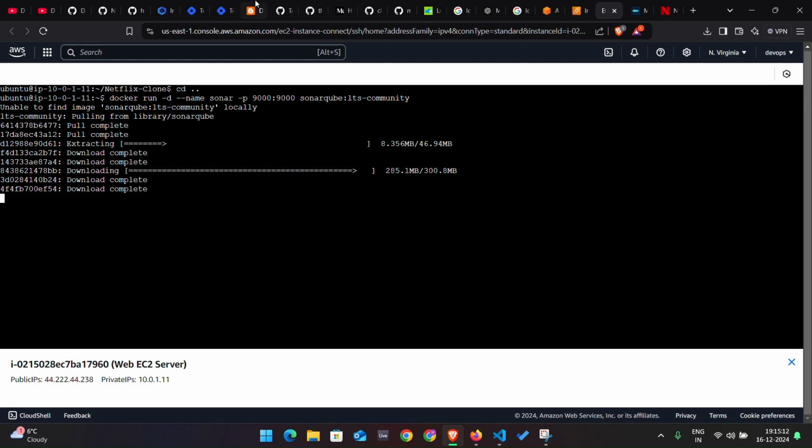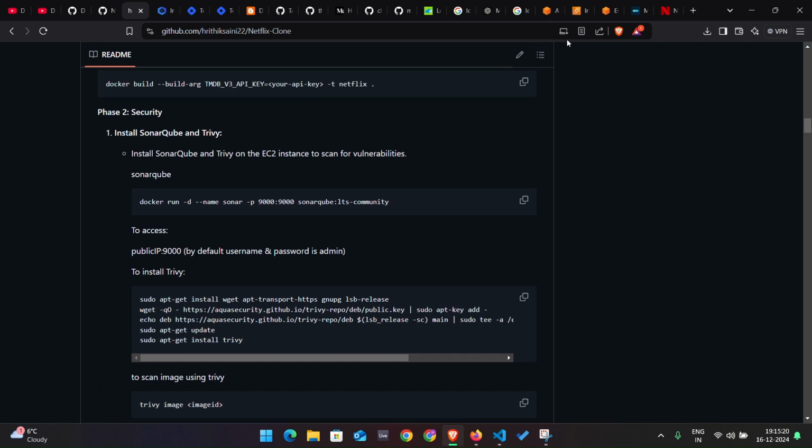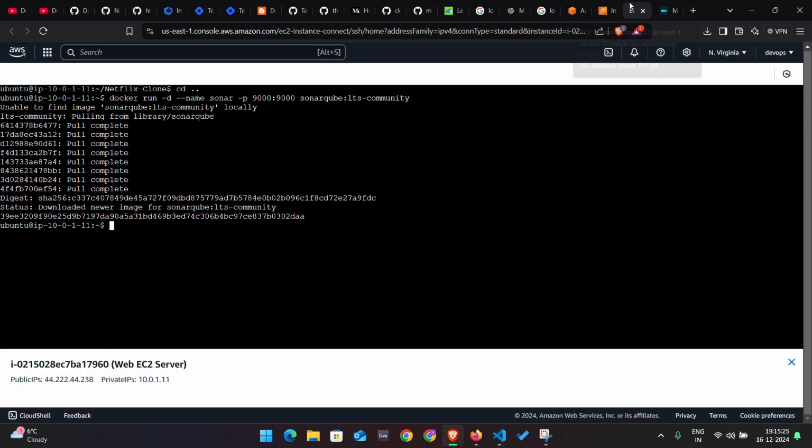As you can see, we are able to do that quite easily. And then we can access the SonarQube server on port 9000. That's where the SonarQube runs locally. Everything has been pulled, and as you can see, docker run also fetched the image and launched the container.